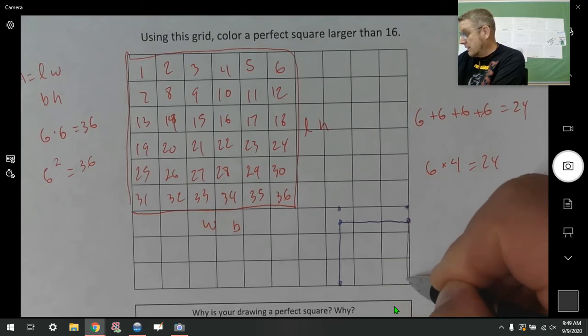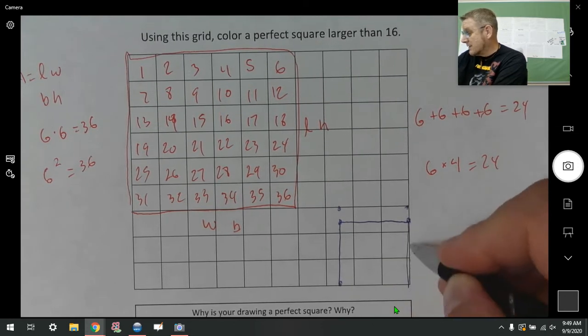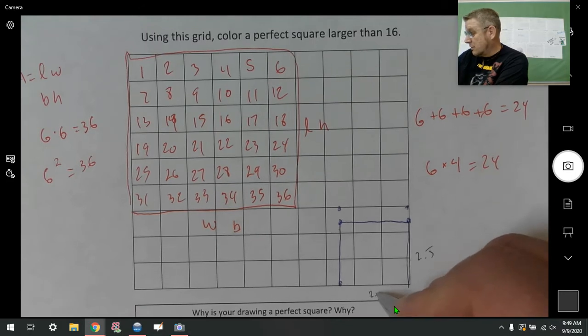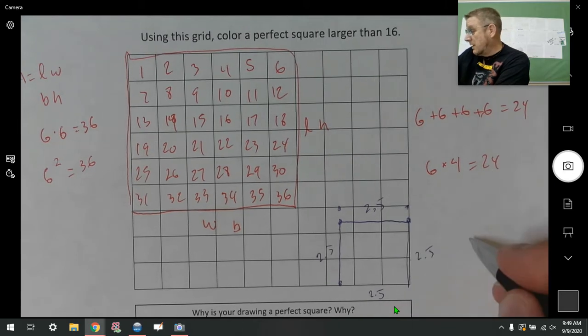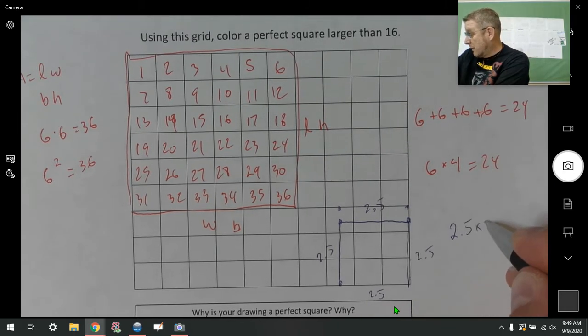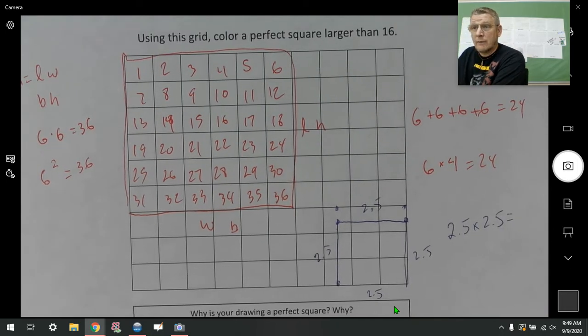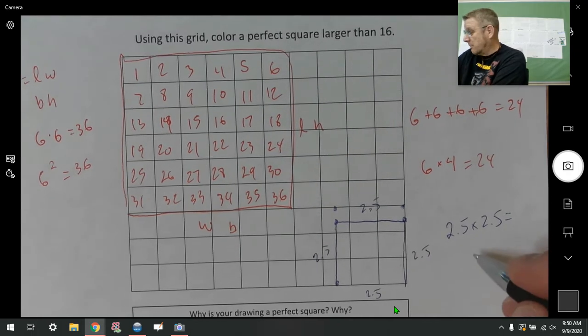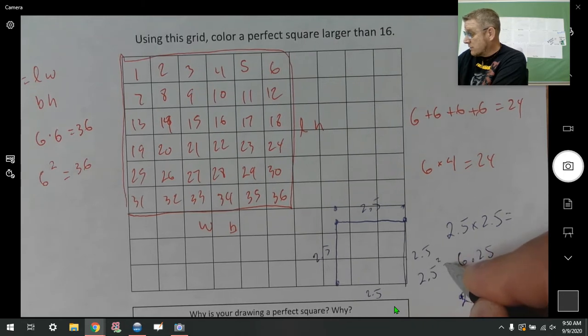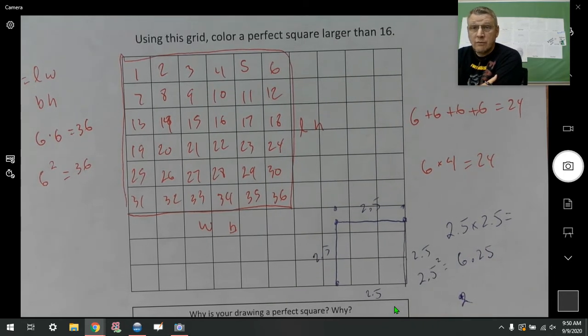imperfect squares. And the reason why we call them imperfect, I mean, we can say this is 2.5 and this is 2.5. So I do have a square here that happens to be 2.5 by 2.5. That would be the dimensions of it. Now the area, because I happen to have this memorized, is 6.25. We've got 2.5 squared, so it's 6.25.